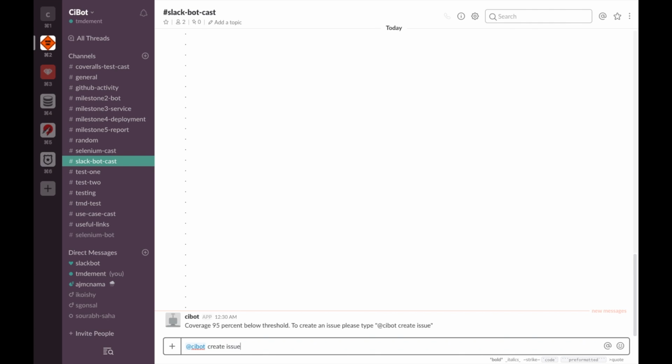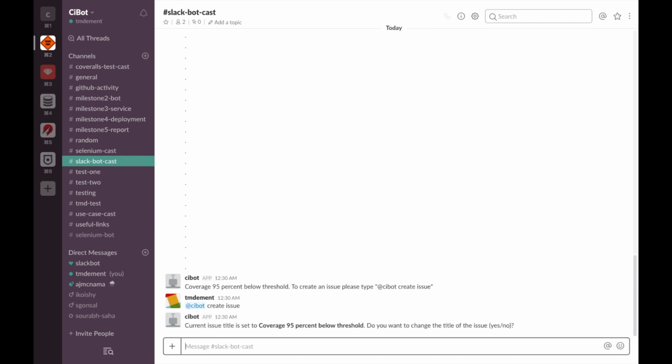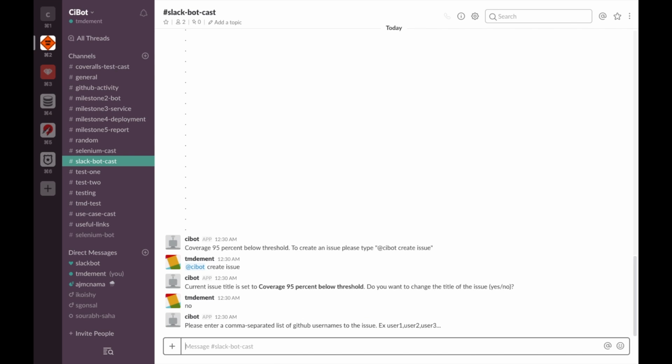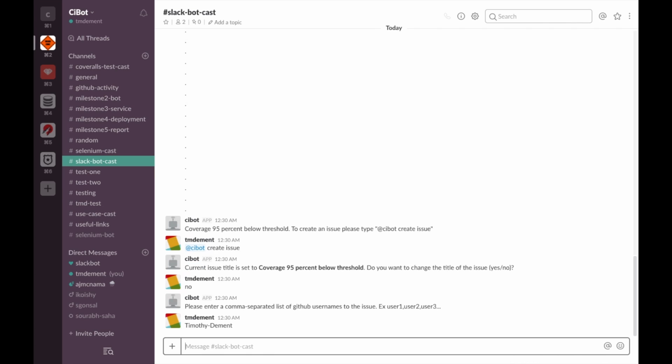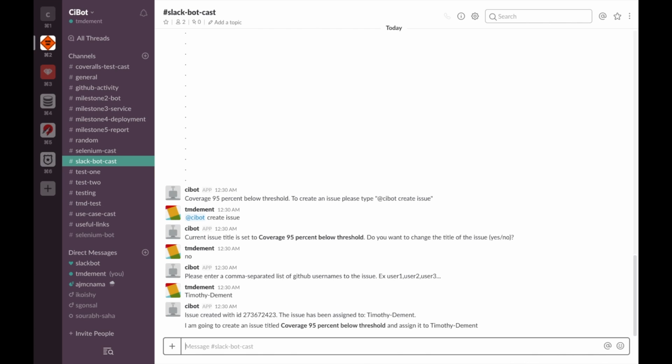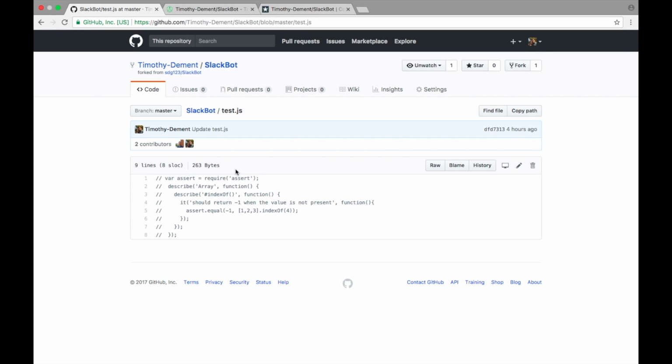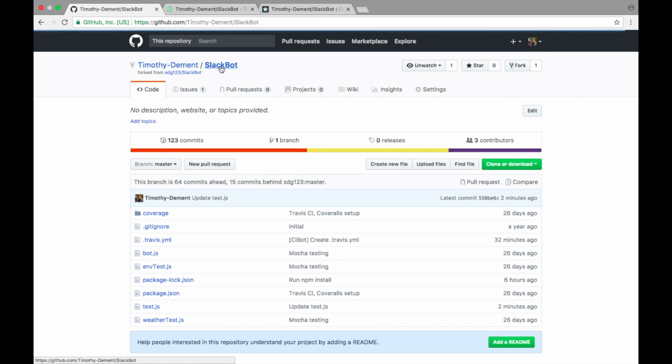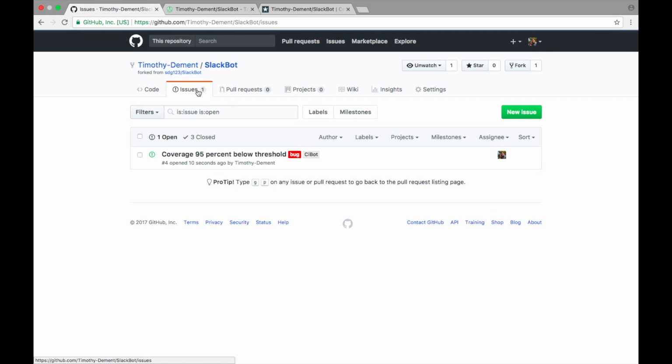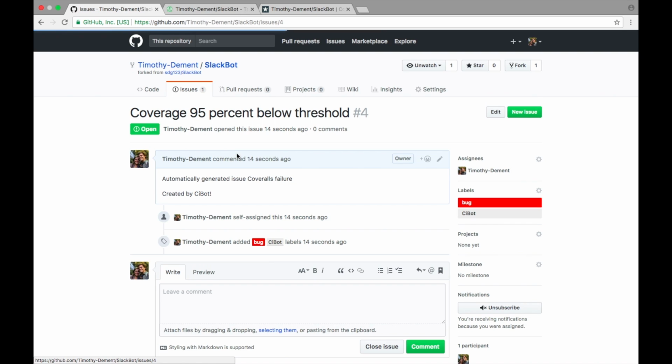Similar to the build failures, we can create and assign an issue using CiBot. As we can see, an issue has again been created with the proper title and assignees.